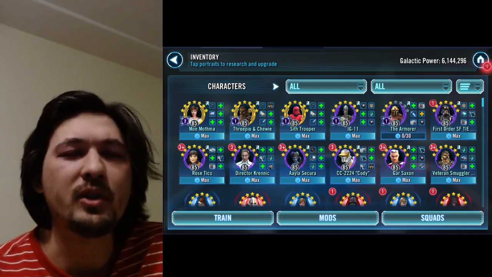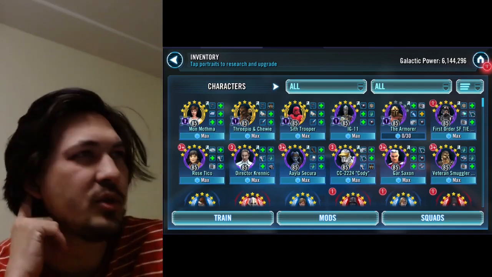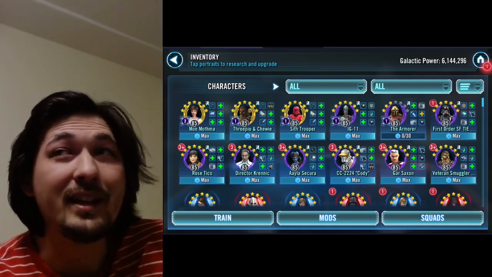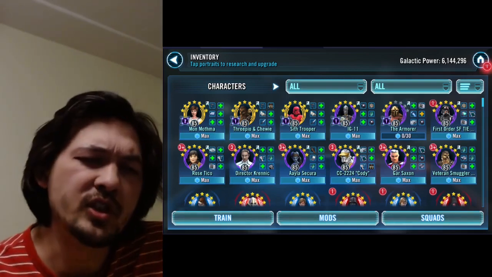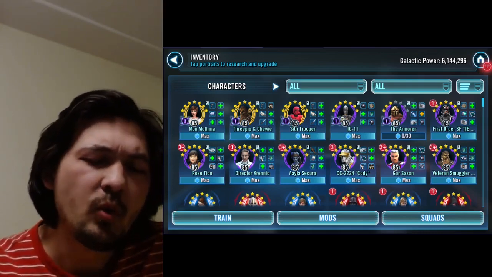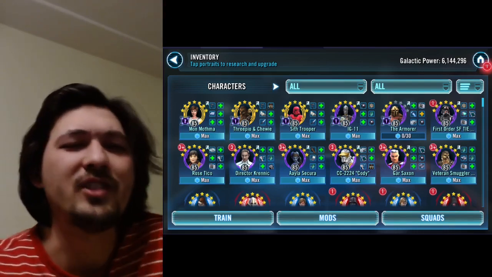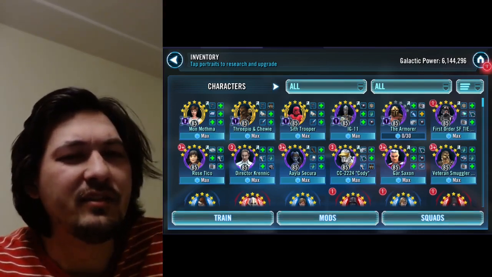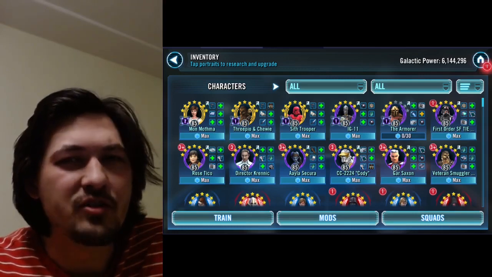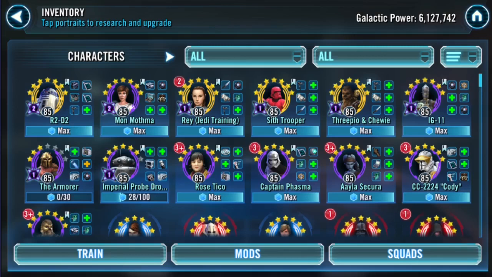Most of my Mandalorians are in that gear 11 range, and maybe one of the things I'll do in the future is when squads work at gear 11, I can put out some footage and show what those squads look like. I was looking at doing that with Dark Trooper, but Dark Trooper was not really working for me at 3 stars in gear 11. It was too fragile. You could get through those stacks way too quick.